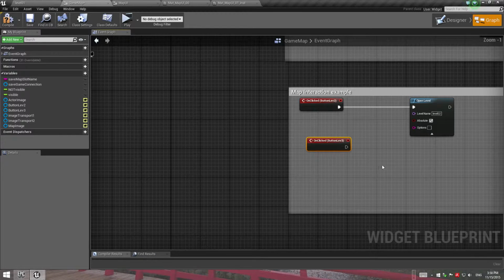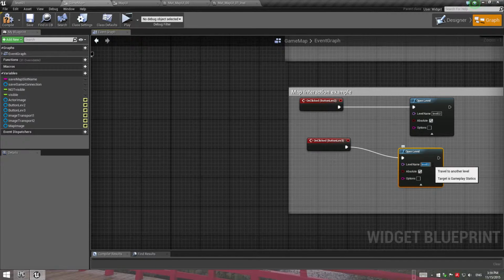Let's say when you clicked on that button, you wanted it to go to level 3. So you hook that up and change this to level 3, and save and compile that, and all of a sudden you have another button that's just taking you to level 3.